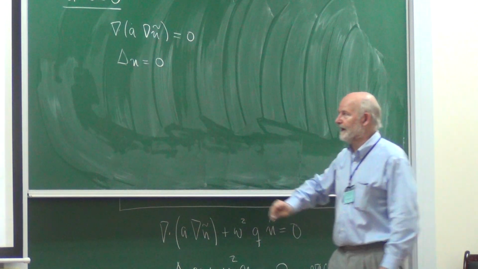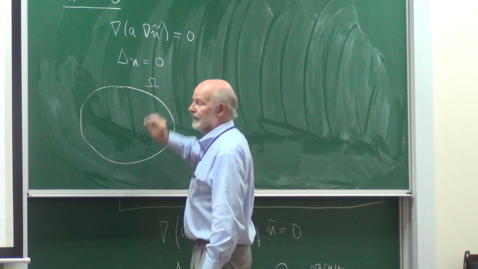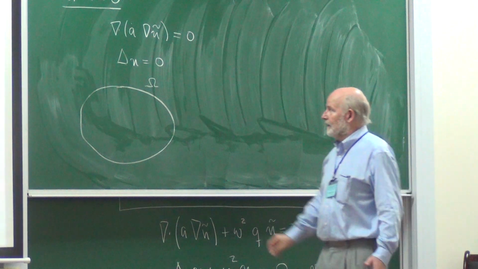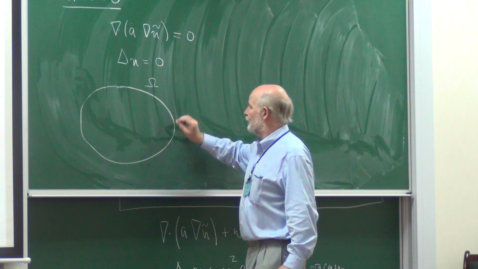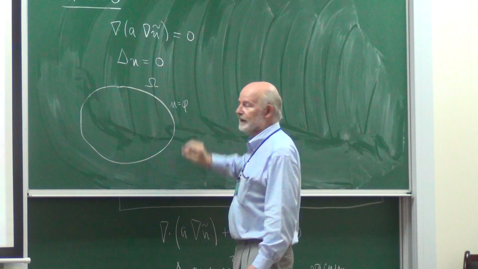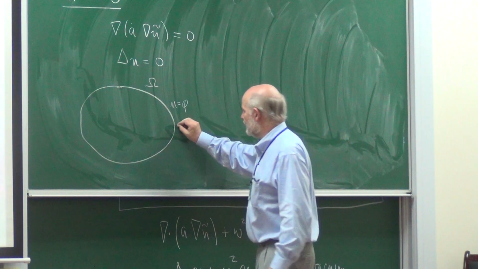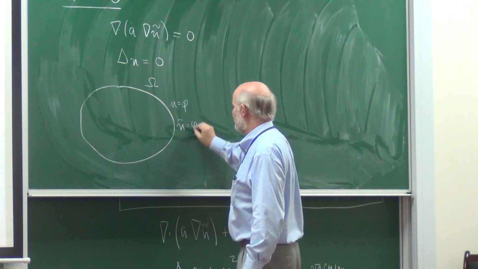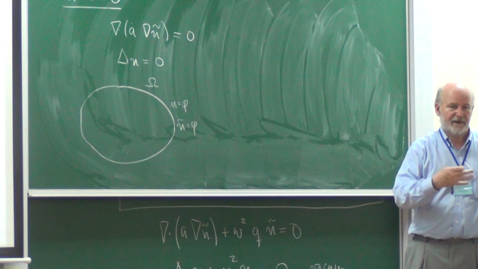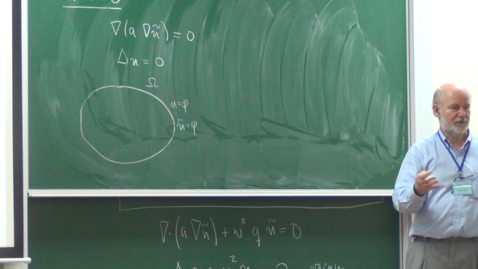So now, of course, what I have to give you is a domain. So this is a domain omega. This is my domain omega. And my fields, U and U tilde, let's say they are equal to some function out here. U is equal to phi out here, and U tilde is equal to the same phi out there because you have some source, like in a radar, you have some antenna. This is your boundary data. U is equal to phi out there.